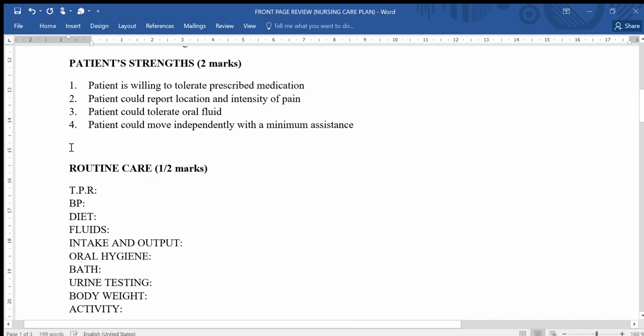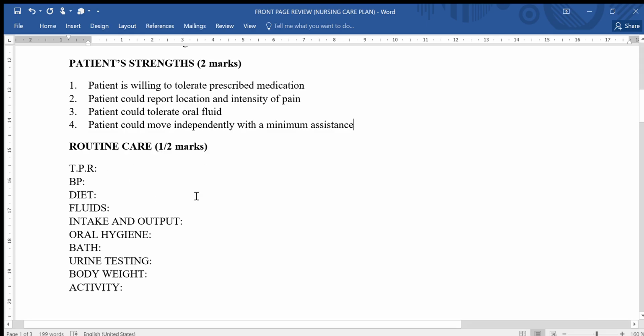So now we come to routine care. Take note. These are routine care that ordinarily you perform all the time in the world. So routinely for this patient, let's see, TPR. Our vital signs chart is called 4-hourly chart. So here you just say the number of time it is done. You don't have to state anything else. So it's done 4-hourly, right?